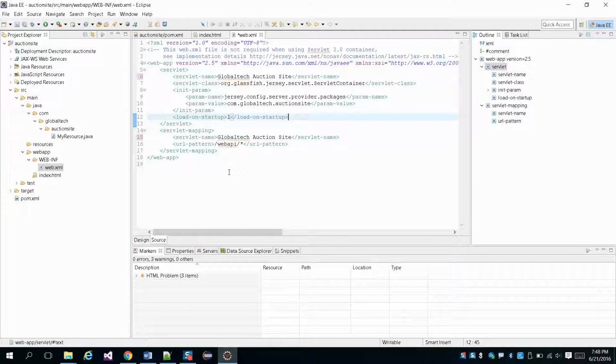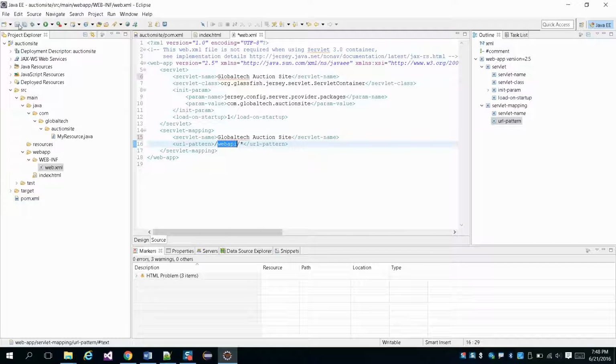So for example, if we go to auctionsite.com, it's going to load a web page. In this case, it'll load index.html. What we're saying here is if you go to auctionsite.com/webAPI/something, don't go look for a web page to render. Go talk to the server. Go get some data from the server. So this URL pattern, if we see web API, that means go to the server. So we'll remember that for our index.html page.